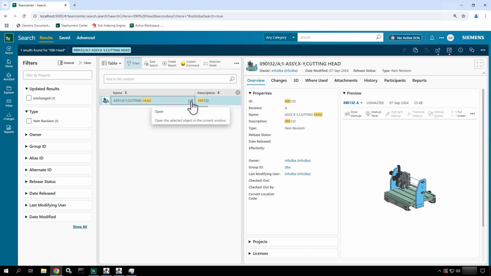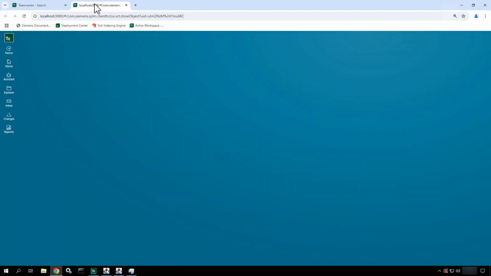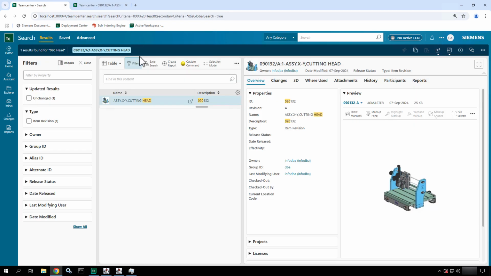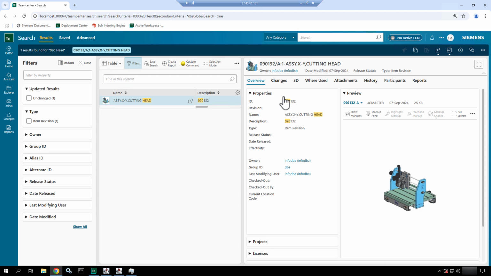And then once you have the object, you can open it in this window, or you can use some of the other open options, like open a new window or new tab. A lot of people like new tab as it allows you to open the object without losing the page that you're on. So launching it in a new tab, working with it, but being able to switch back, is perfectly okay in this system. You can have different tabs up. And then when I'm done with that, I can close it.